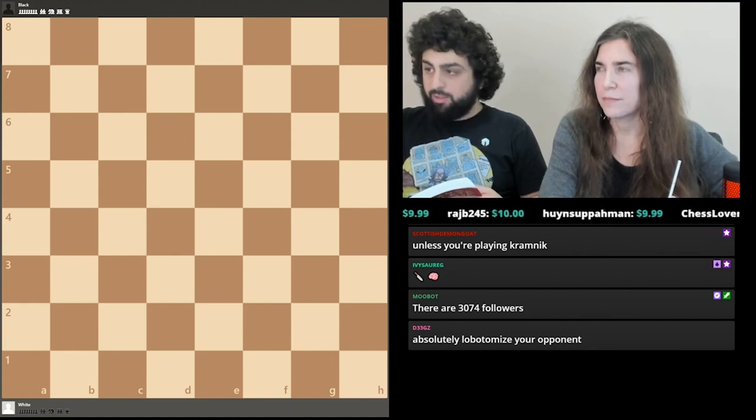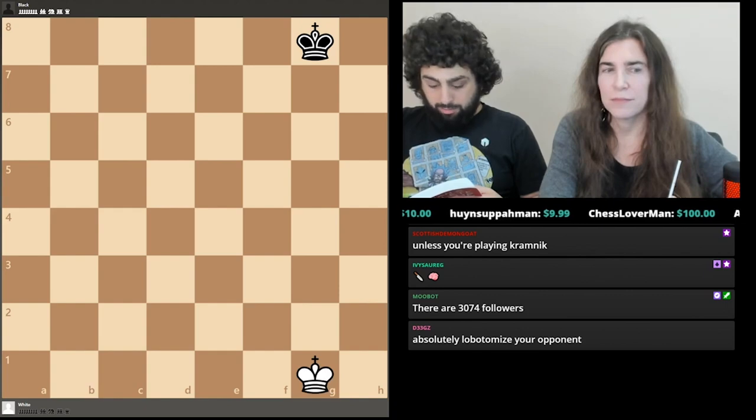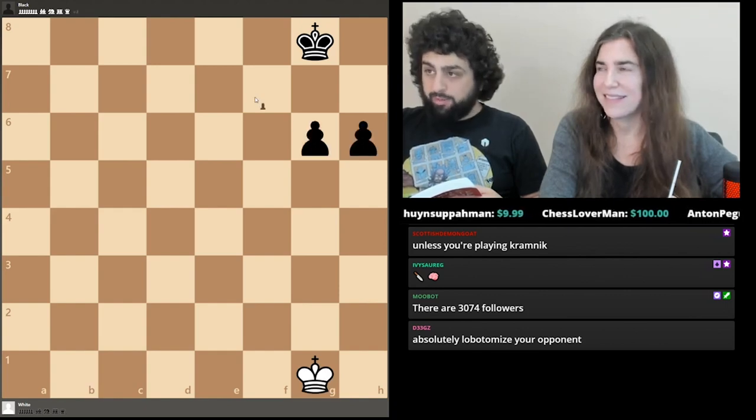The player with white's going to be our pal, Benko. And black's going to be Averbach.